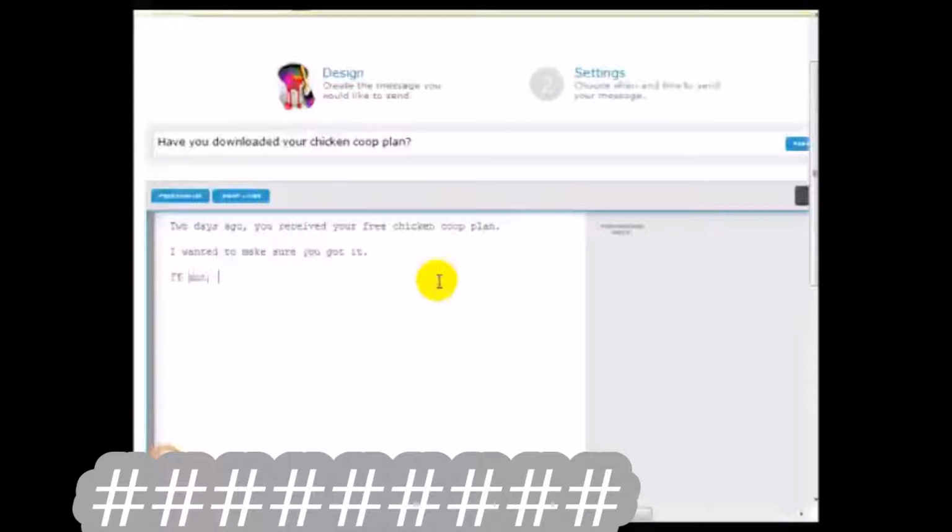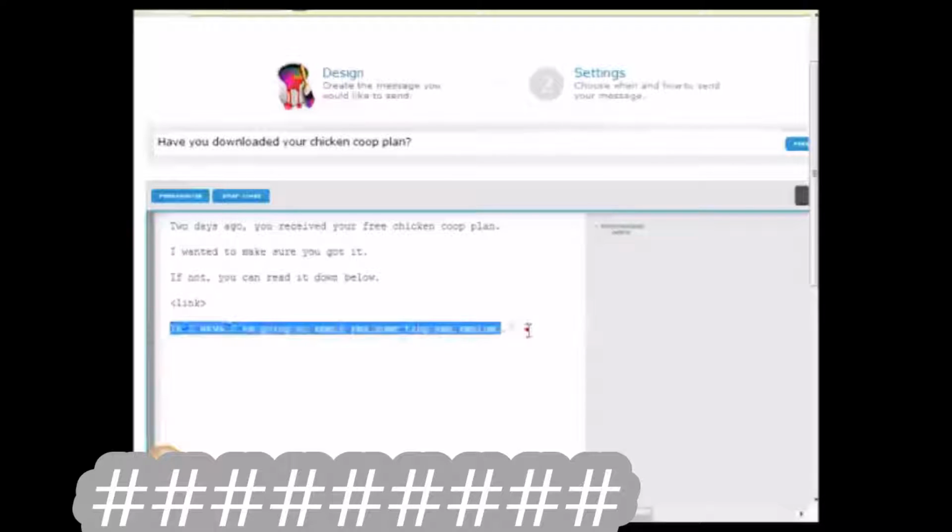If not, you can read it down below. And put a link here. And below that, you want to say something like, in 3 days, I'm going to email you some tips and advice. If you can tell people what they're going to receive later down the road, then that'll actually help them know and expect that they are going to receive it in 3 days or more.